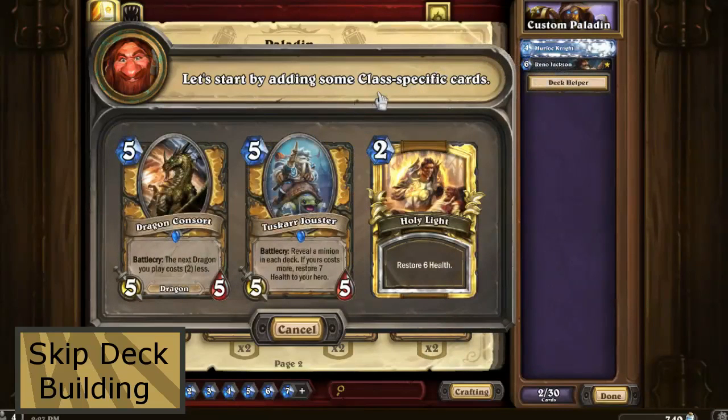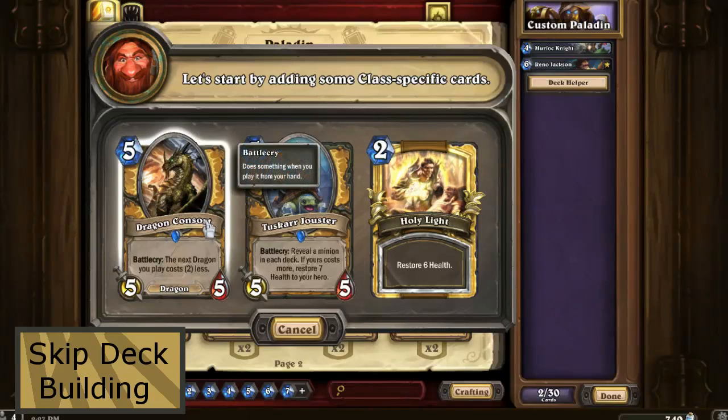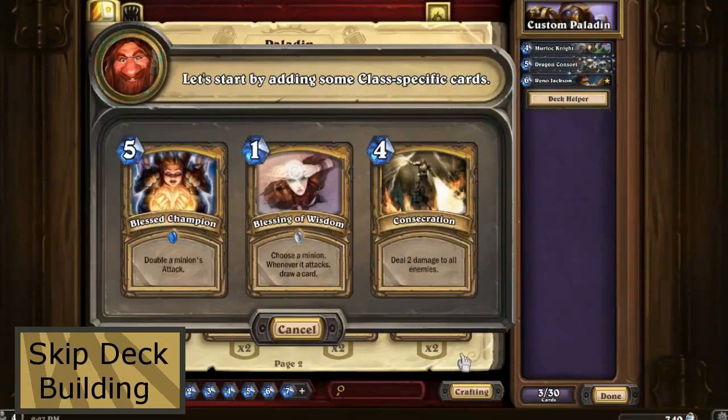Murloc Knight's a great first pick. I wonder if I would pick two Murloc Knights. Probably. I don't like Tuskar, and Dragon Consort's insane, but at the same time I don't know how many dragons I have in this deck, and Tuskar's healing is pretty nice. I guess Dragon Consort though.